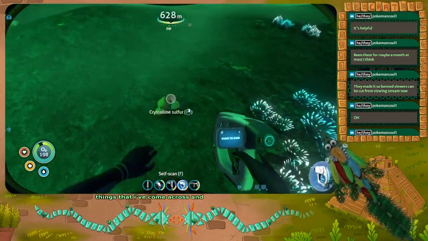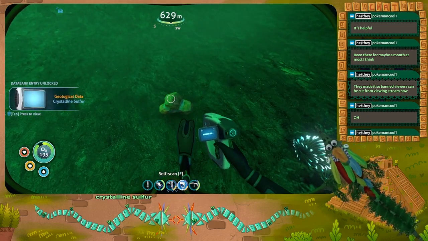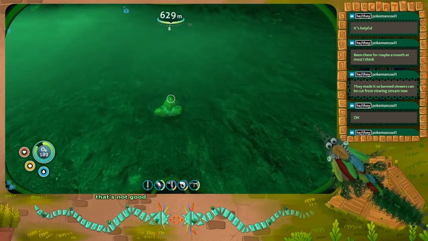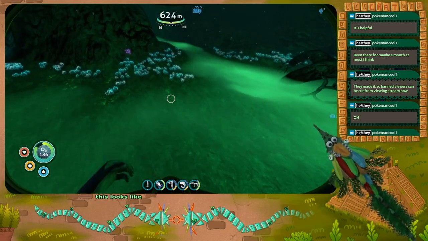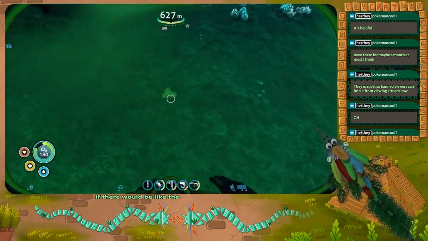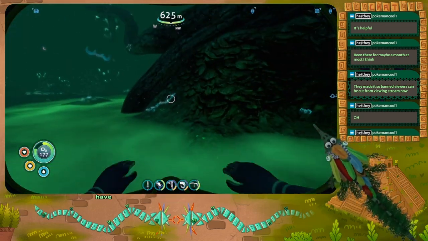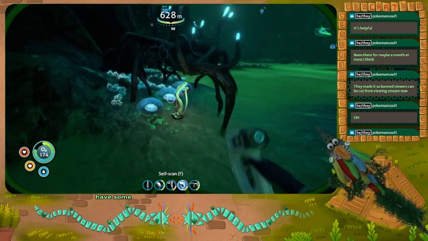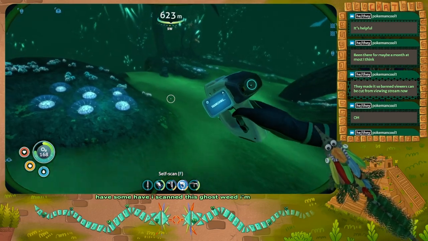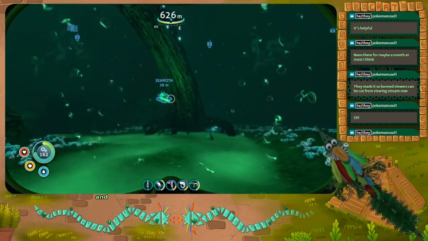Ooh, an amoeboid. Crystalline sulfur. I feel like that's not good. This looks like, I think I talked about it when I first started playing, if there would be underwater water, like the brine pools. So that's kind of sweet that we do have some. Have I scanned? All right, that's ghost weed. I'm not seeing anything else new. Let's go ahead and keep going deeper.